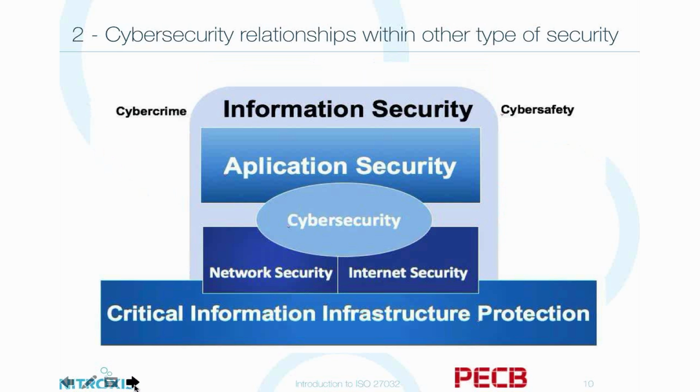So the other picture I wanted to present is the difference between cybersecurity, application security, network security, and internet security. These figures finally summarize the relationship between cybersecurity and other security domains. The relationship between these security domains and cybersecurity is really complex. Cybersecurity is different from information security, network security, and internet security. For example, some of the critical infrastructure services, for example, water distribution and transportation, need not impact the state of cybersecurity directly or significantly. However, the lack of cybersecurity can have a negative impact on the availability of critical information and critical information infrastructure systems provided by the critical infrastructure providers. So you see the relationship is not really obvious.